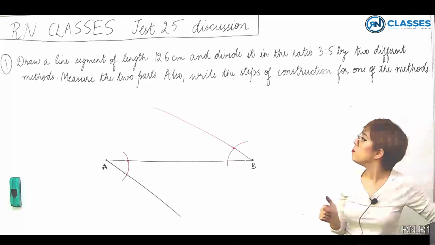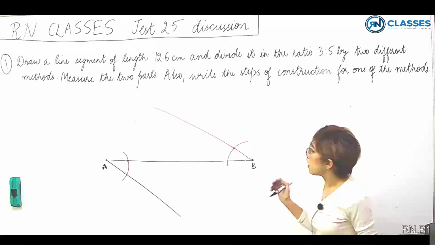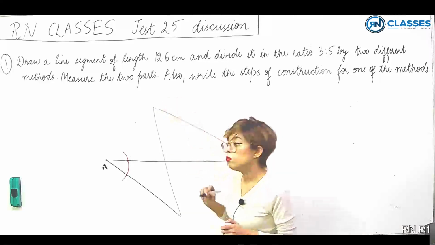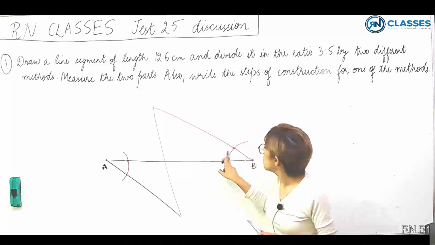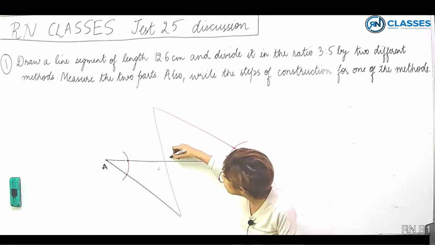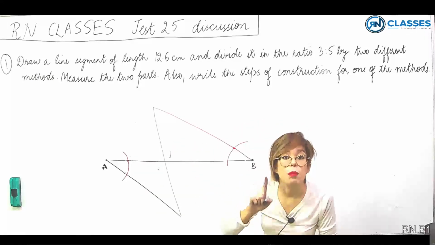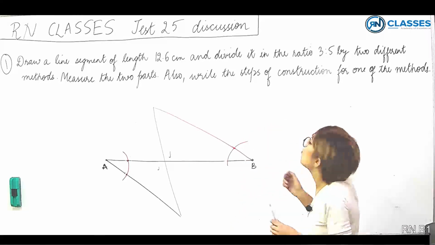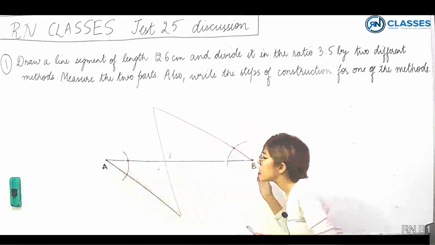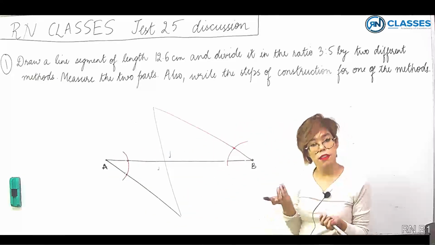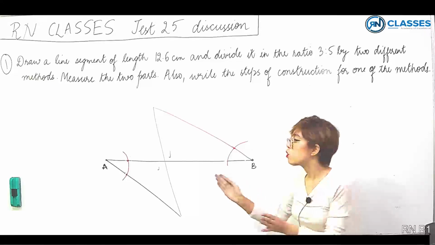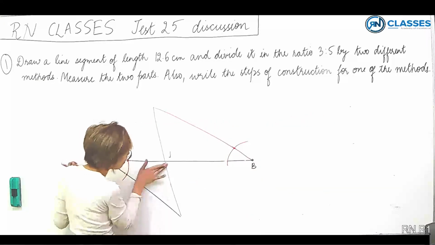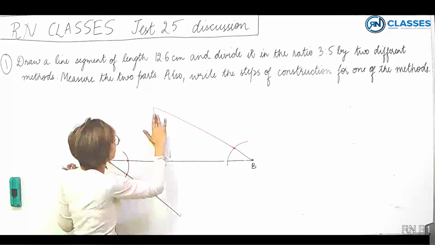Now what else? Now I need to make similar triangles. Now you can say, ma'am, join these two. True, let's join. This angle is equal to this angle, and also I'll get this angle equal to this angle. Vertically opposite angles. We get similar triangles. So what did I have to do? I needed to divide this line segment in the ratio 3:5. Did you make sure of that? How will it be divided in 3:5? You haven't done anything. So you need to think of something. We can't just join like this. You have to be sure of things.